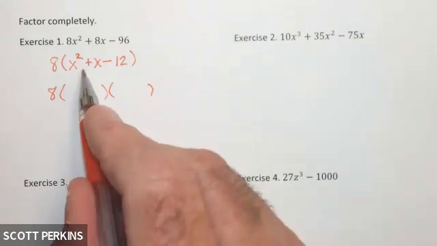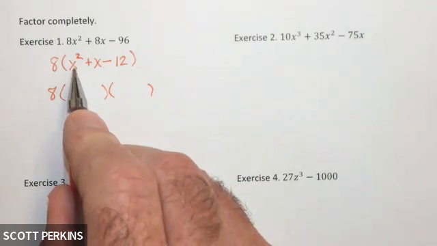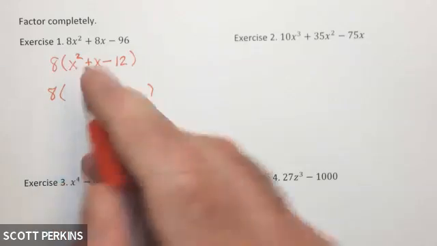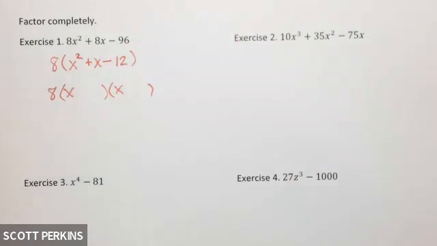All right, so my firsts have to give me x squared. Well, the nice thing about the leading coefficient 1 is what's the only choice? X, 1x times 1x, yes. What are the signs that I'm going to use in the middle of both these binomials? Negative and positive. How did you know that? You're 100% right.